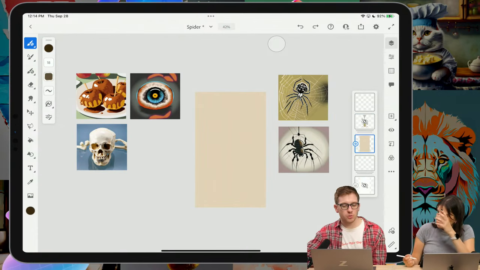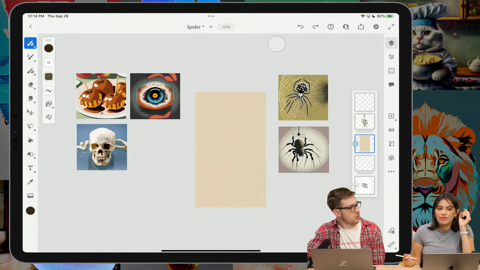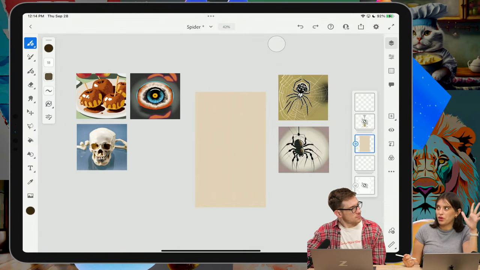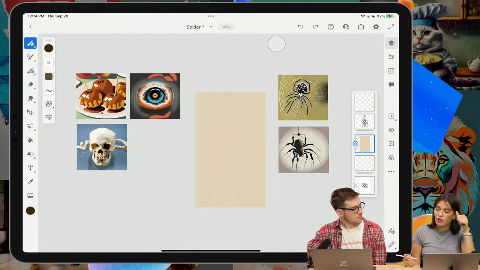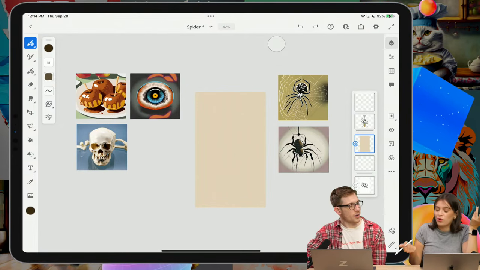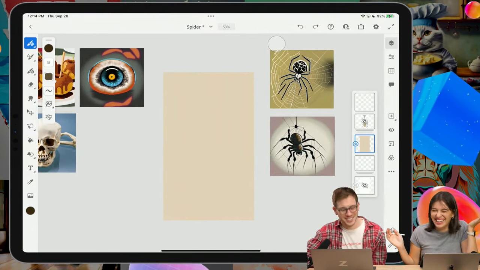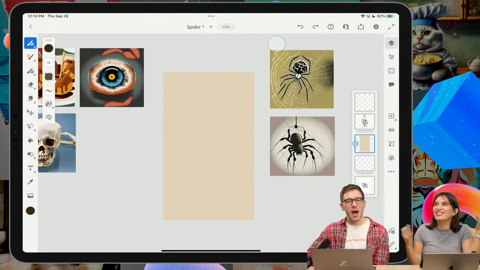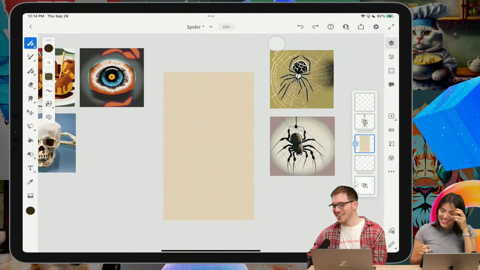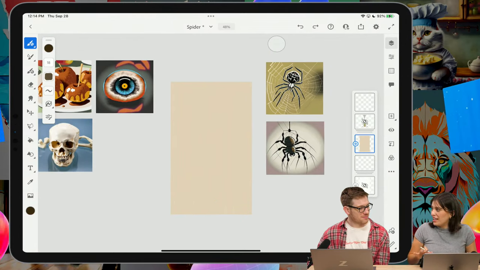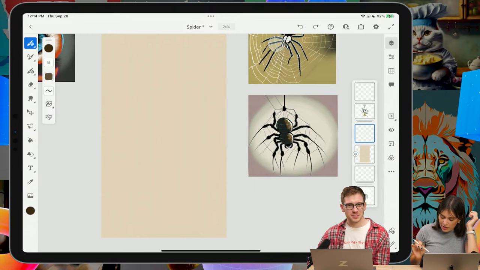Is that something you normally do with all your projects, surround the canvas with your different pieces of inspiration? I do, because sometimes you're drawing something and you go off your brain, and then you're like, wait, something's not working. Then you look at your reference and you're like, oh, it's because it needs to be bigger or it's too little. It's only a size issue. Hands, it's like the entire canvas is filled with photos of hands when I have to draw a hand. But anyway, that's what I like to do.